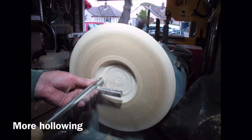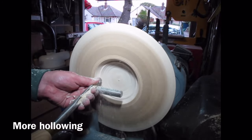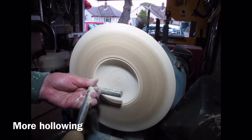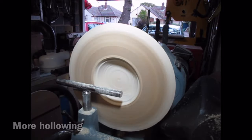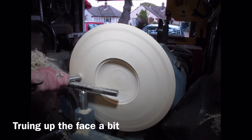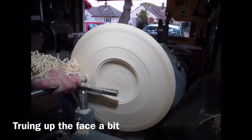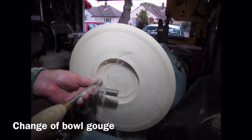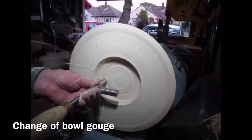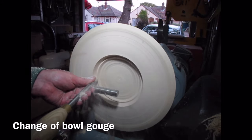I am gradually hollowing out the bowl and constantly resharpening this gouge — I was having a job to get nice clean cuts. I'm just removing as much bulk as I can bit by bit. Here I'm changing to doing a bit of shear scraping and pull cutting just across the face of the bowl, just to true it up so I'm not getting quite so much bounce on the entry cut as I'm hollowing. It's at this point that I switch to the 3/8ths bowl gouge, and I managed to finish all the rest of the hollowing with the 3/8ths without having to resharpen at all. So I'm going to have to have a careful look at that half inch bowl gouge and see what's going on.